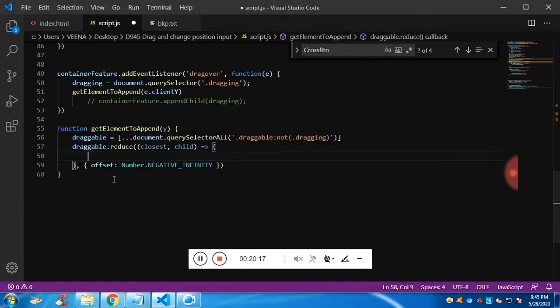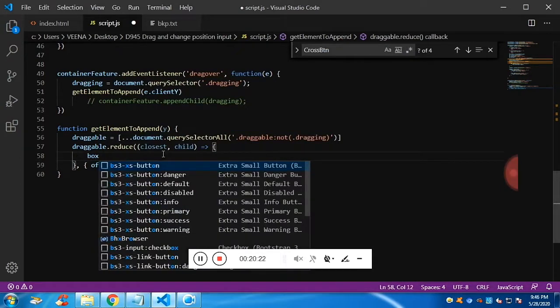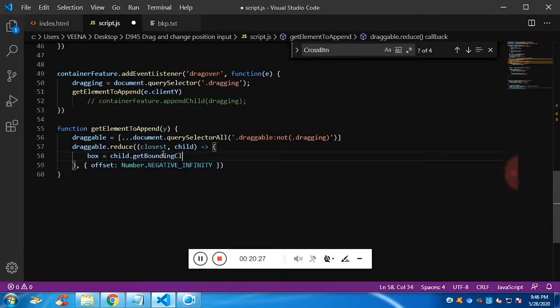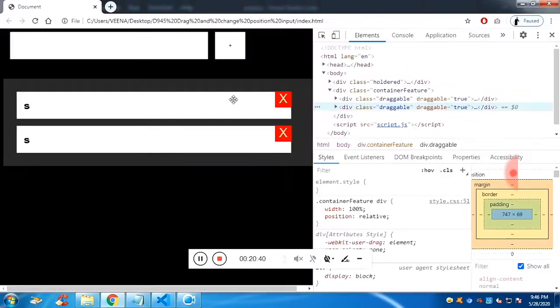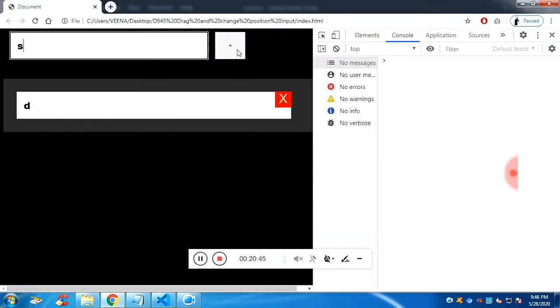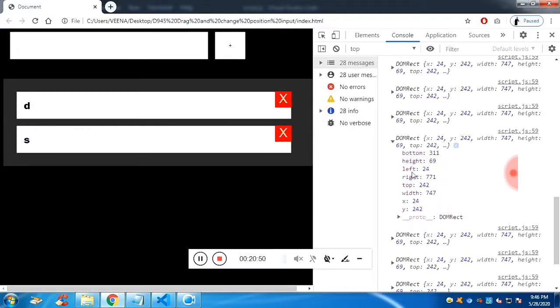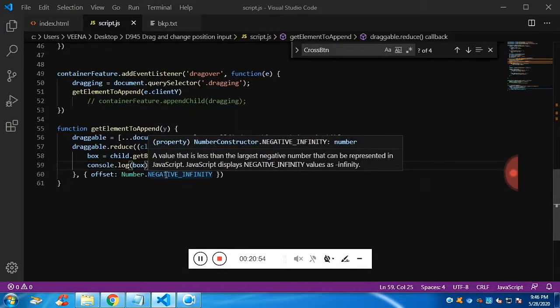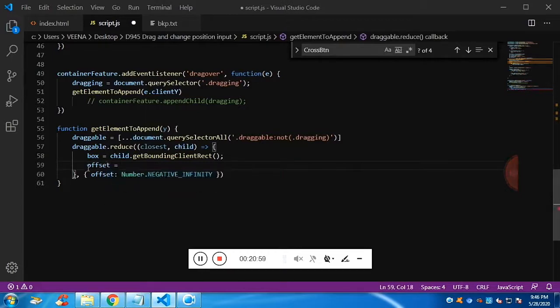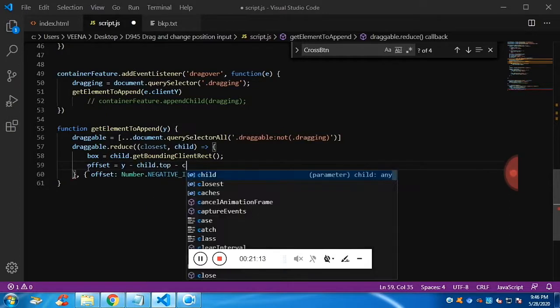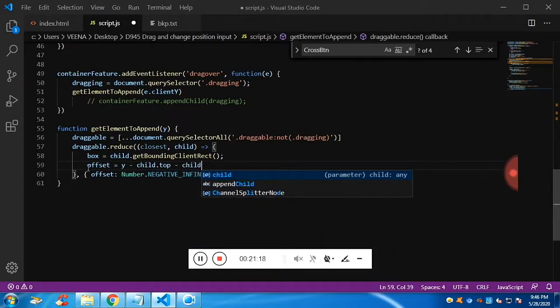Now I want the position. If you see, if I try to drag, I want all the elements' positions from the top. For that, getBoundingClientRect will give me the details of the box inside the container. Here you can see we have only one. It will give all the details: top, height, left, bottom, and width. So I'm going to get a variable called offset, and it will have the y-axis mouse position minus box.top. It's the distance from the top of the container, not the browser screen, and then minus box.height, which gives you the height, and I want to divide it by 2.